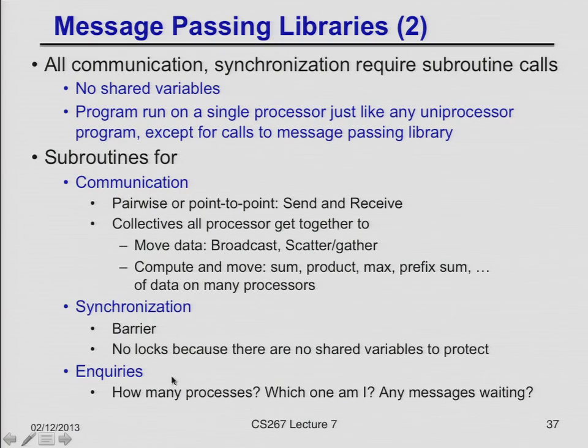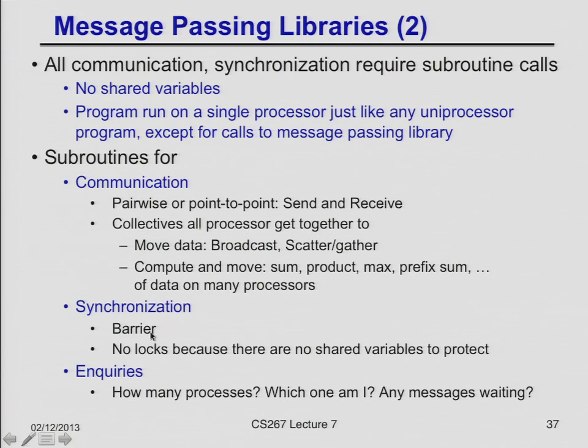And so there are three things to do. There are subroutines for communication. The simplest ones are send and receive. One processor does a send from 0 to 1, processor 1 does a receive, and the data will pass. But there are also all those collectives I told you about. There's broadcast, there's reduce, there are a lot of variations on them, scatter and gather. I'll show you pictures of those later. And then there's prefix sum and so forth. So lots of subroutines for that.